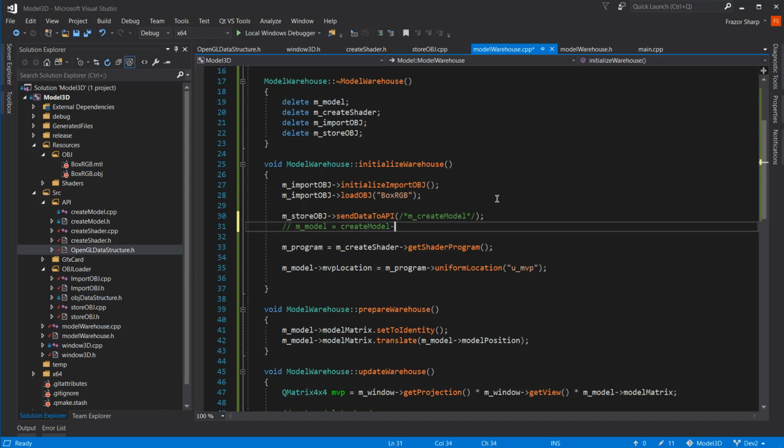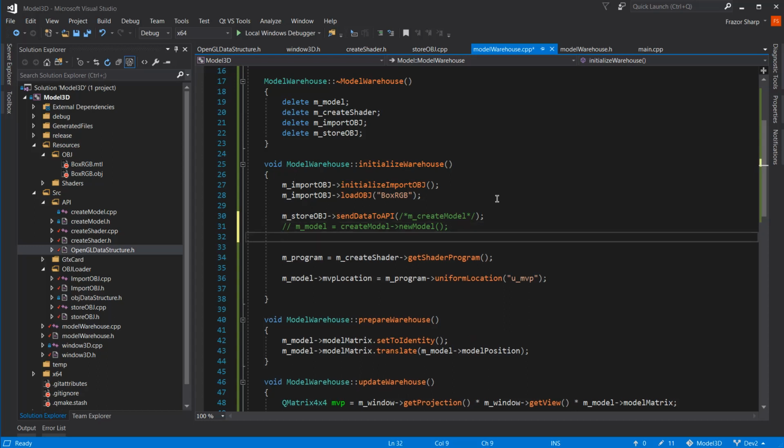And then it'll just be something like new model. I don't know, something like that. I'm not sure how I'm going to handle that. The other way of handling it, of course, is to say, yeah, that I don't know.